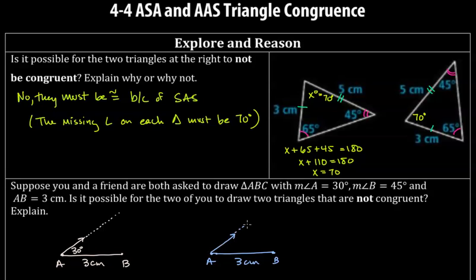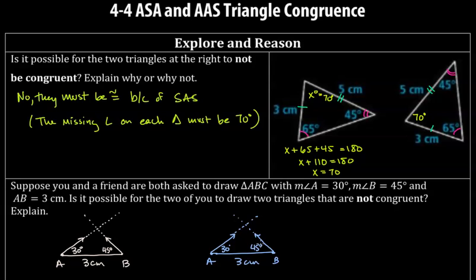All right, they make a ray that's 30 degrees, and it could keep going out that way. And then angle B, it says, is going to be 45 degrees, so that's about half of a 90-degree angle. We can kind of eyeball that being about right there. So this is going to go out that way at a 45-degree angle, and then our friend's going to do something similar, so about halfway between a 90-degree angle. So it's going to kind of go out that way.